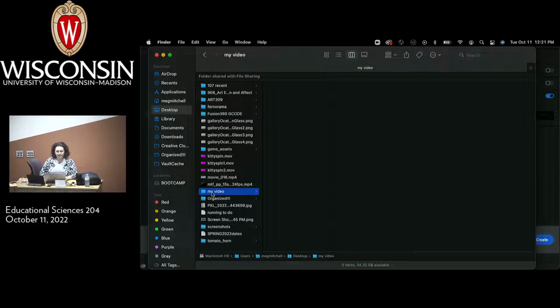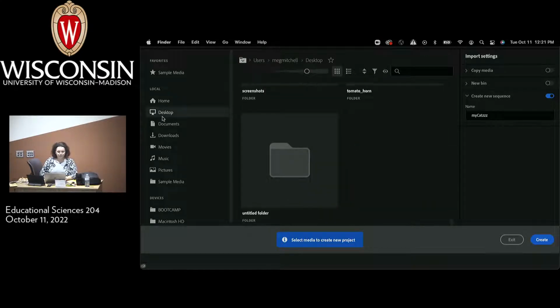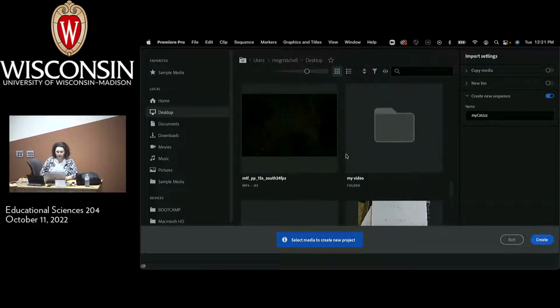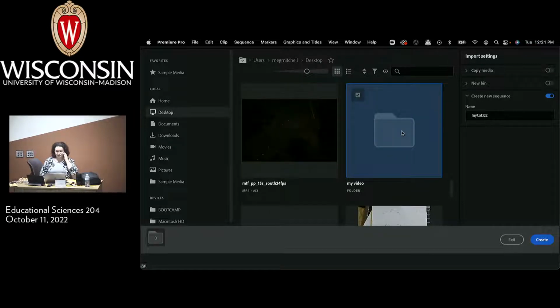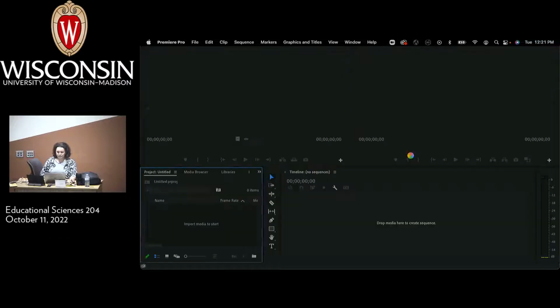So whatever you make this folder, which is in this case my video, I'm going to stick this my video folder as the home folder for my project. Do I want to replace it? Yes.